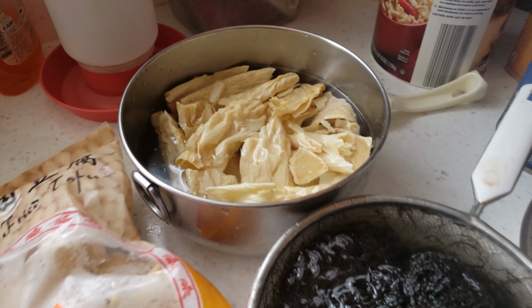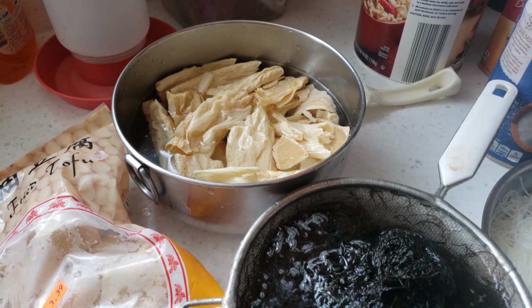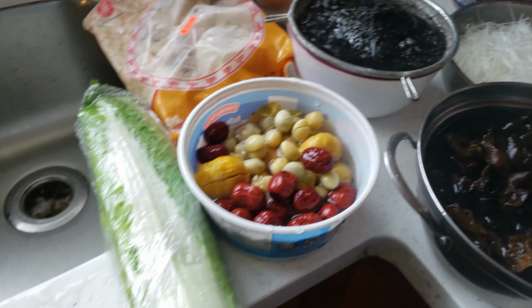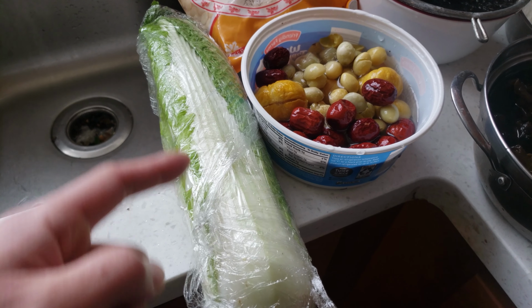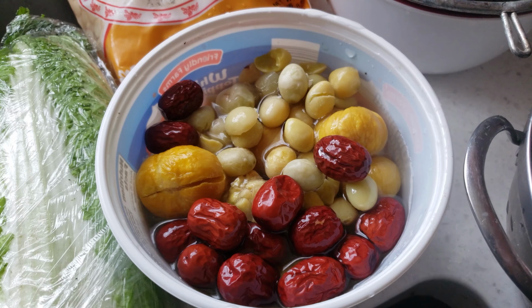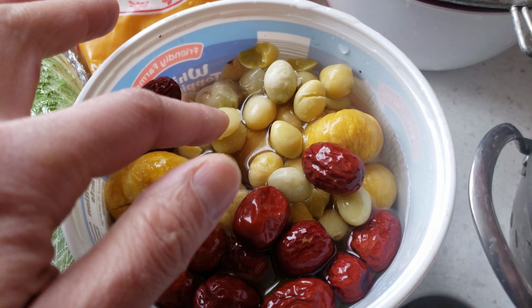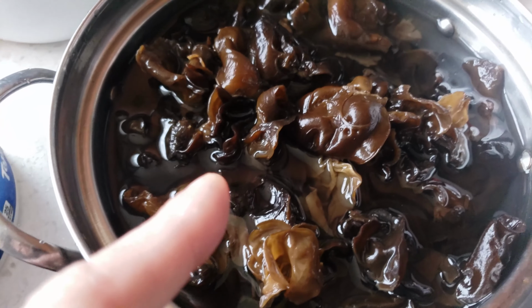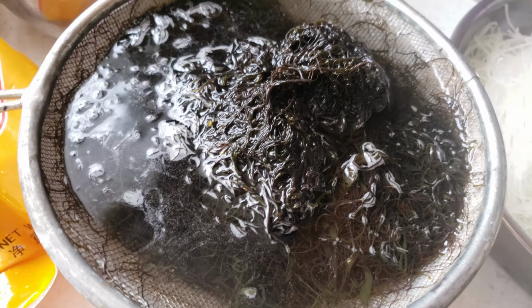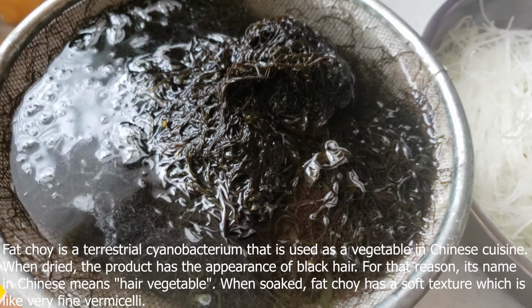Everything is vegan. But I guess the new option is to add some meat. But I think we're going to bypass that. We got some Napa, we got some chestnut, jujubes, ginkgo nuts, ear mushroom, rice from a chili, and this is, I forgot what's the thing that looks like hair. I forgot what that's called.